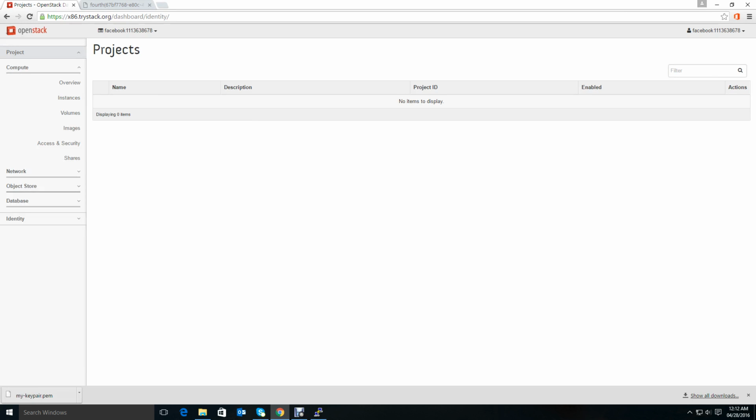So the only thing left is creating a data store, and accessing the data from the outside world and from a running instance internally. These are the two things remaining. And finally, what I'm going to show is how to create a small web application inside the instance, run it, and access it from outside as a web server.